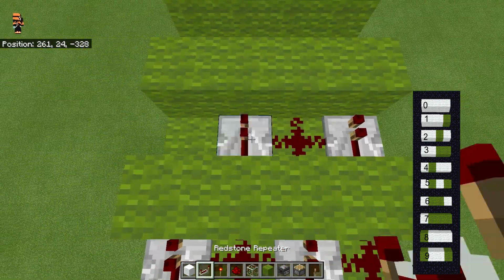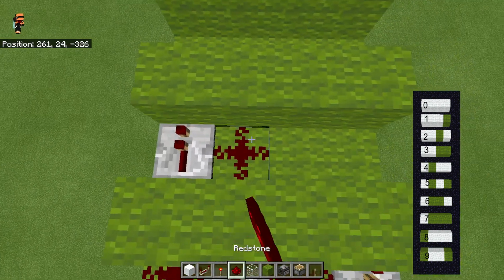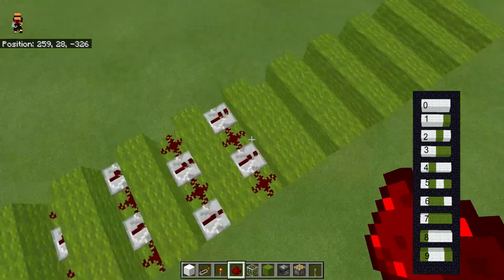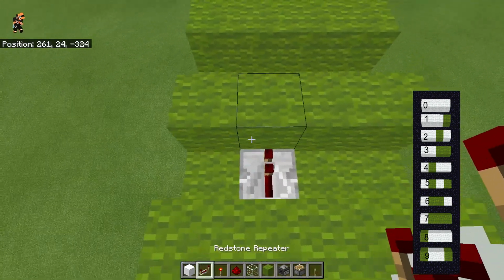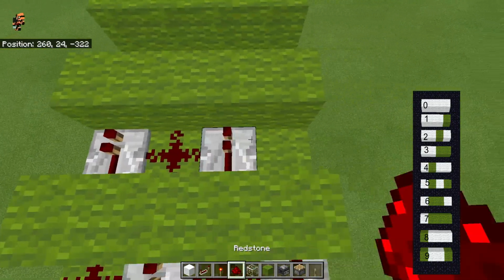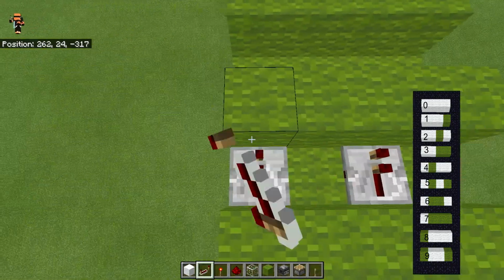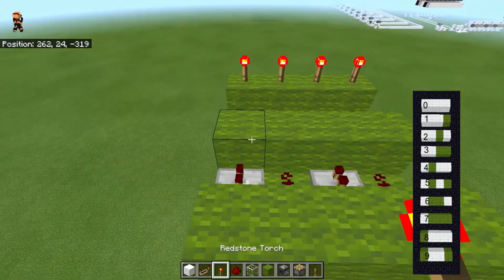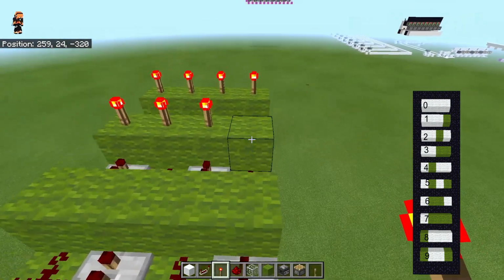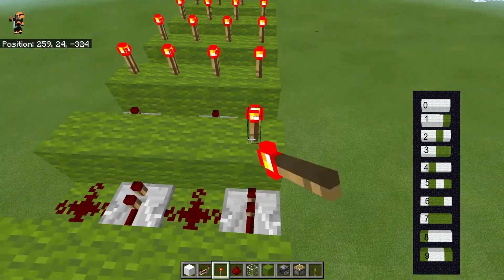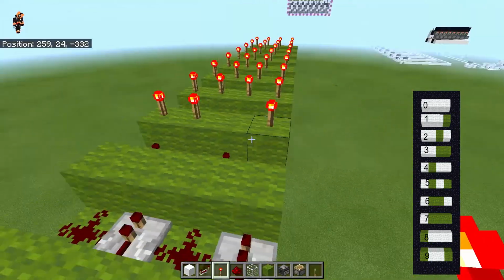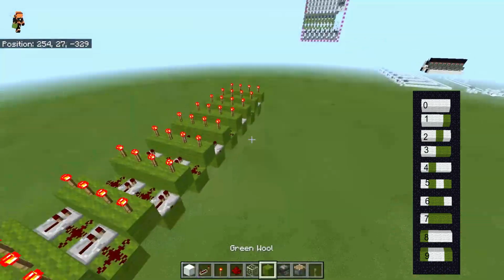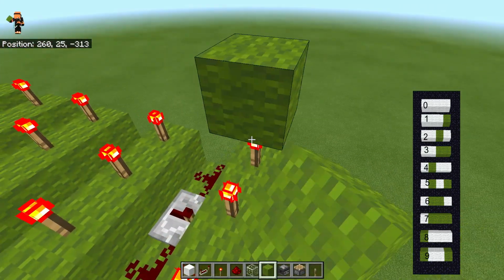Now, the purpose of this will be to speed up the process of selecting. Instead of having a bunch of repeaters all the way down so that there's no smearing, we are just using this concept to allow it to travel a lot faster. Alright, then we're going to place torches on top of every single block that has an empty surface. The next thing we're going to do is place blocks on top of each of these torches.